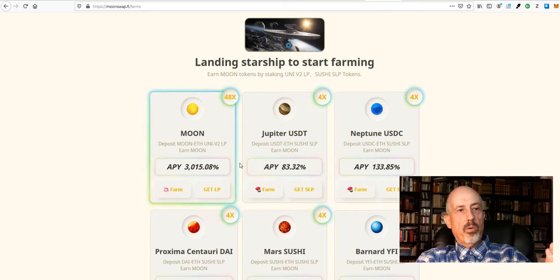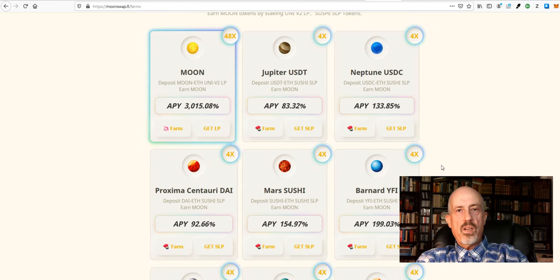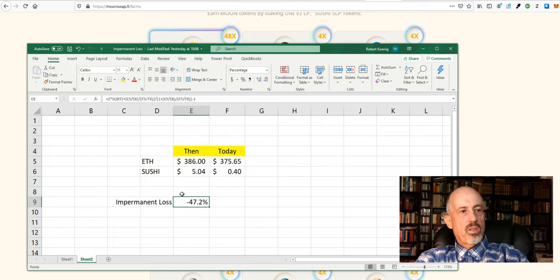So that's where you have to be really careful. If you invest in one of those crazy pools, you have to be really on top of that and check it every hour, even during the night, that the price doesn't change, because in cryptos, those prices can change in a second. So I hope you understood what impermanent loss is and how risky that is if you invest in these coins. And they all are risky, so there is not one where you can say that this is a safe bet and you'll get your 199%. Just do the calculation. The formula that I had in this spreadsheet is available. And if not, just send us an email and we'll send the spreadsheet to you.